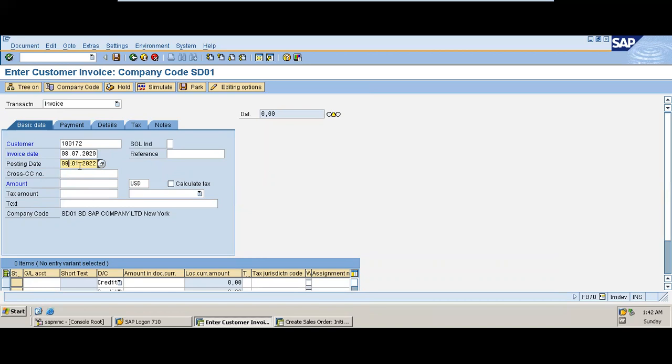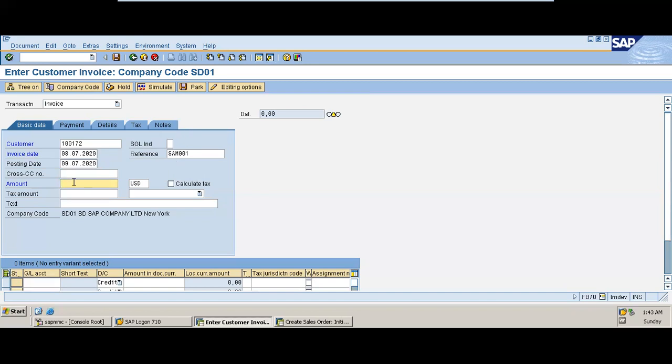So it was actually posted on the next day. Reference, you can reference with the invoice number. Special GLs have to do with down payments, so it's not applicable.